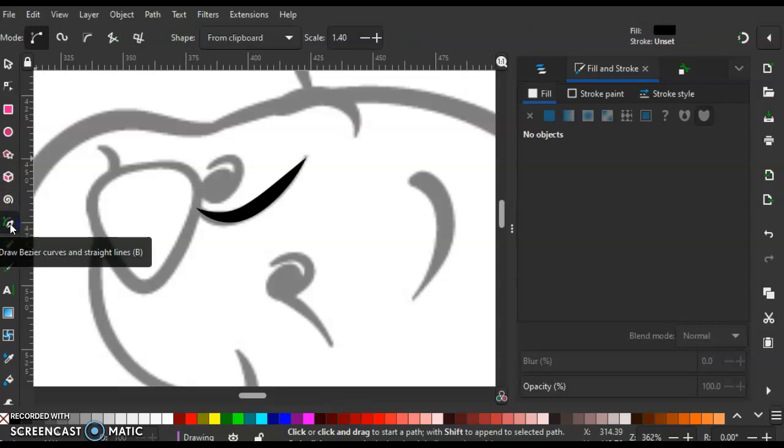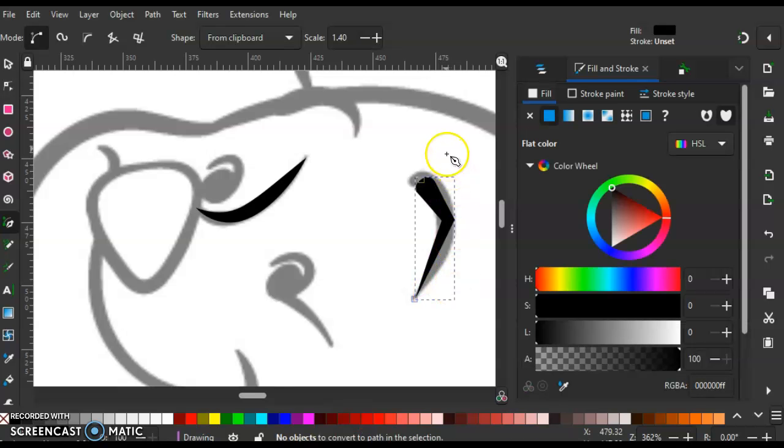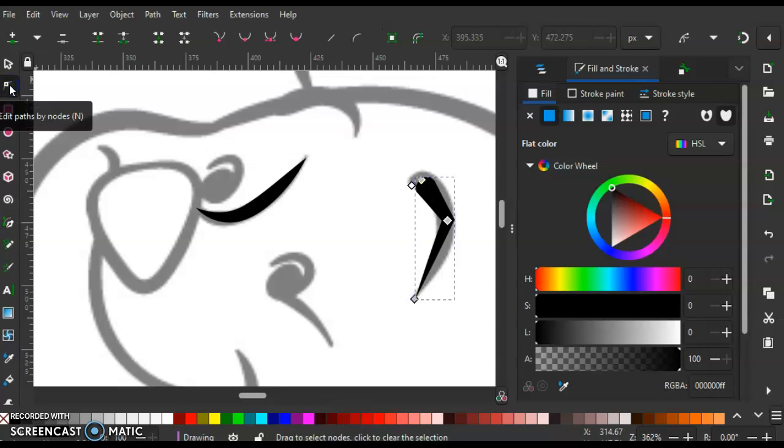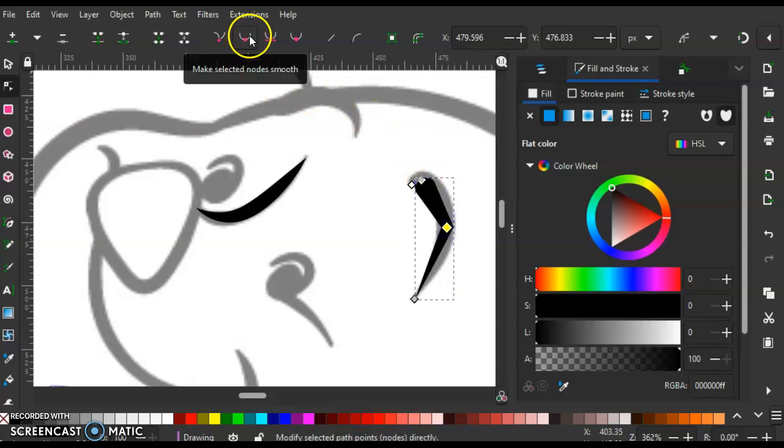So I'm going to click on my pen tool, and it's already set to clipboard, which is the memory. So start from left, center, and hit enter. Yep, I was right. And then with the edit path, select the center one. That's the only one you want to add a curve to. And then on this top thing, you add a curve.